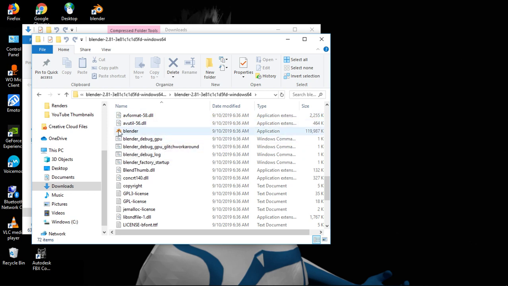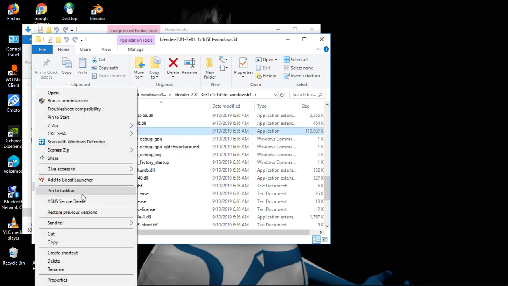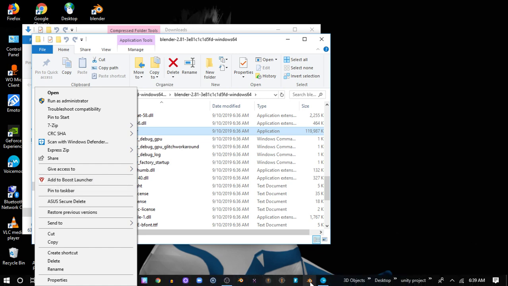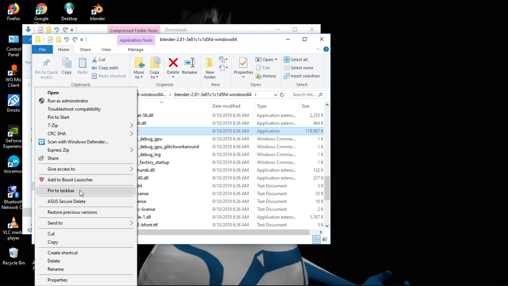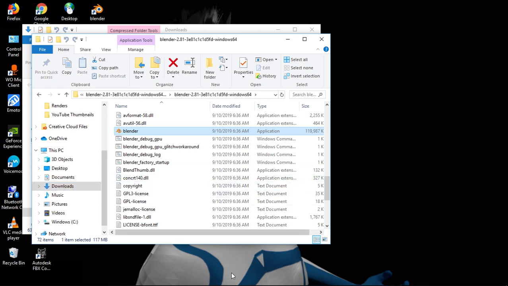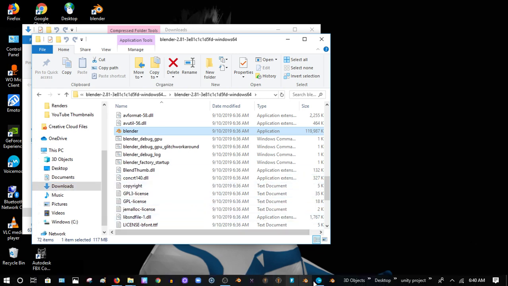So you're going to look for this little icon, the Blender icon, to the left, and then you can right click and pin it to your taskbar, which I did. I have 2 different icons down here. If you want to add another one, an additional one, which I highly recommend, you can move them around on your Windows desktop or whatever PC you have. And these are different versions.